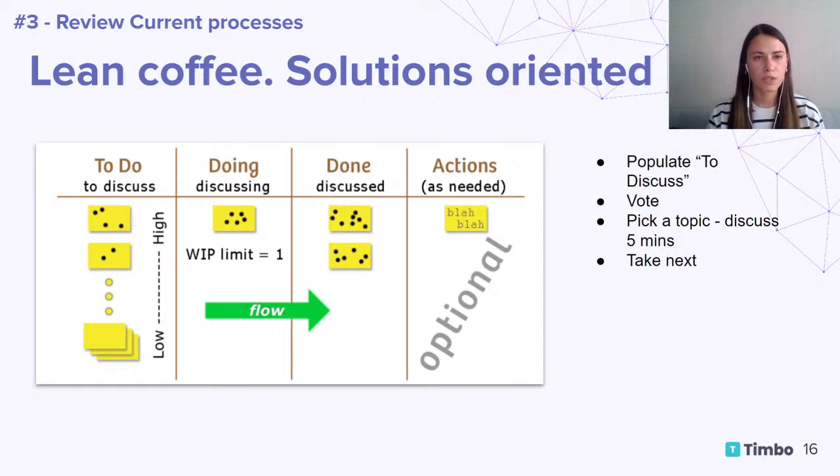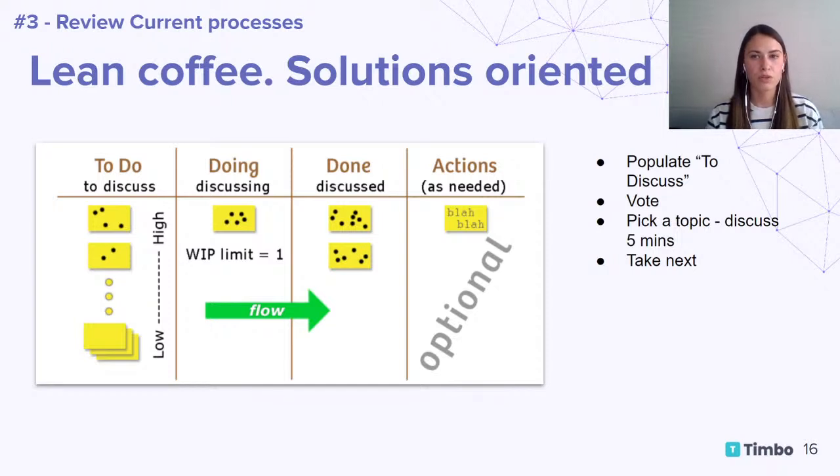Basically, you give the team a set of sticky notes. For example, you can decide whether one should come up with 3 problems or 5 problems. So everyone should come up with something that they want to discuss. It might be a bigger problem area or something small, but the idea is that they start with sharing something that they would like to raise. You put all these sticky notes into the first column, which is called to do. This is our to do to discuss.